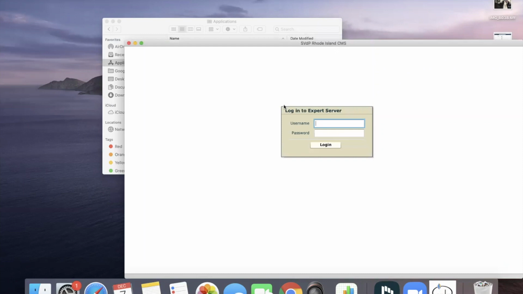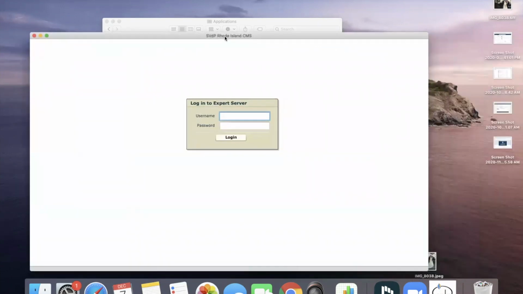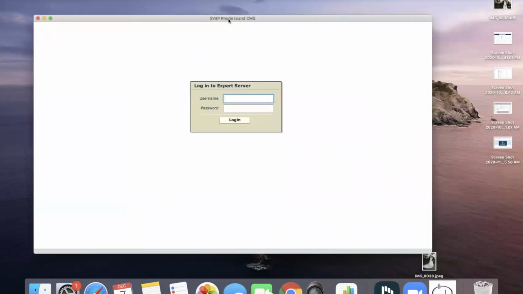And look at this. This is our new CMS application that we just started up. Inside, this window looks pretty much the same. What's different is that it's no longer running in a Chrome browser. We didn't need to start it from Chrome. It's just in a plain old window by itself. So we're going to start it up and check one thing out. Go ahead and log in.